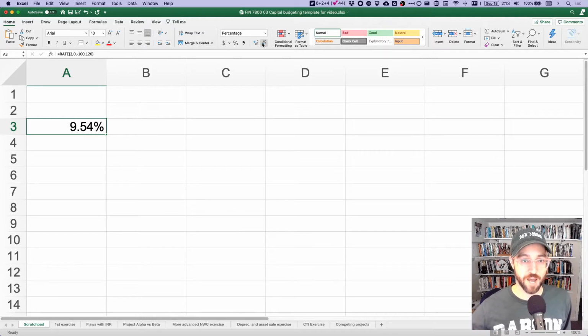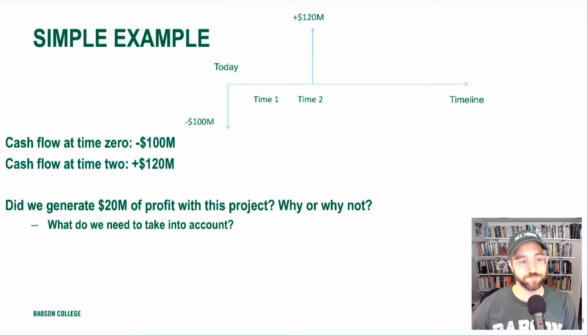Why do I say that I should not be surprised that the answer is not 10%? Well, of course, a $20 million positive cash return on the $100 million investment over 2 years involves some compounding. And so even though we got 20% more cash than we started with, we should not expect to see an annual rate of return exactly equal to the 20% divided by 2. Indeed, we don't. So the rate function can answer those questions as long as our cash flow pattern fits the very, very simple template that allows us to use the rate function in Excel.